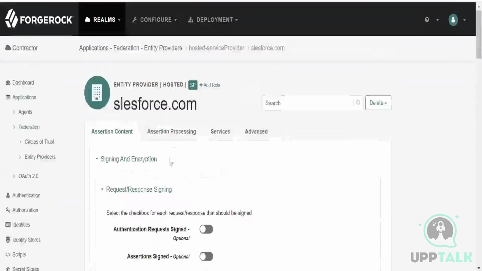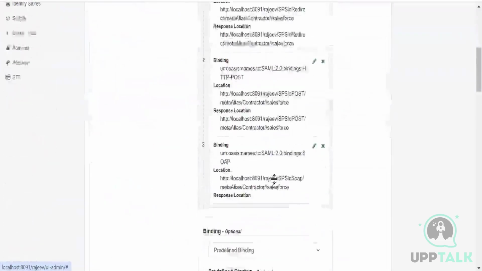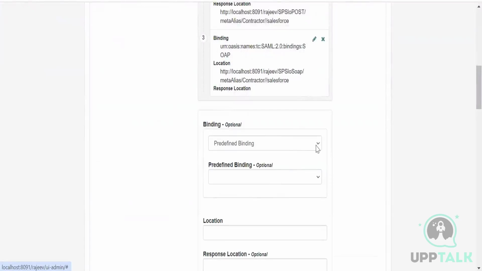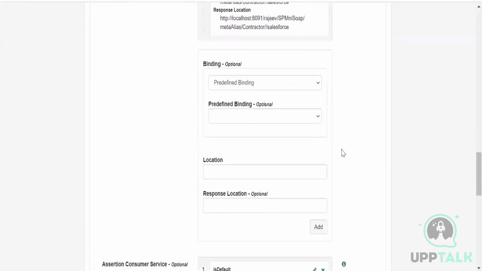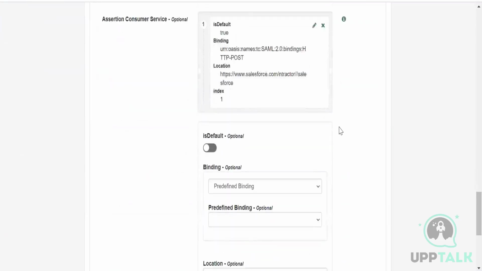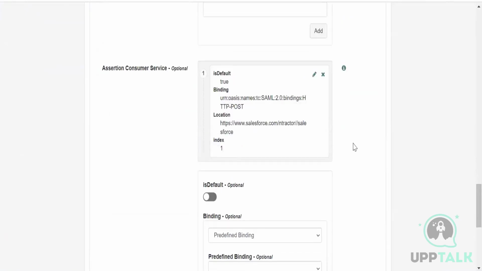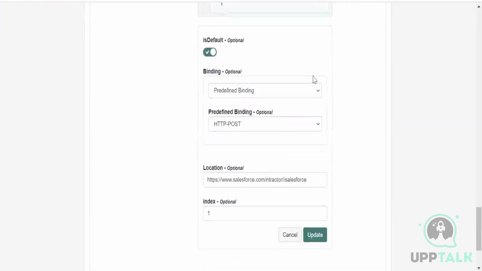And go to the services. You don't need to change anything there. Scroll down and come to the assertion consumer service. Here you need to change the value. You need to edit the first one. This one, the post binding. You need to update it to the artifact.